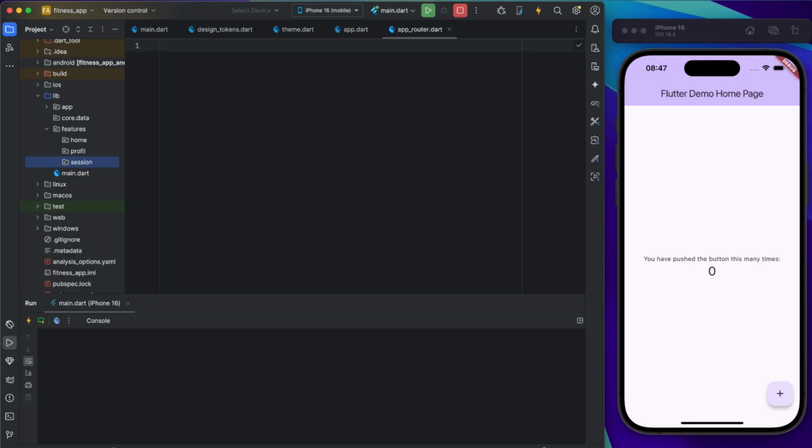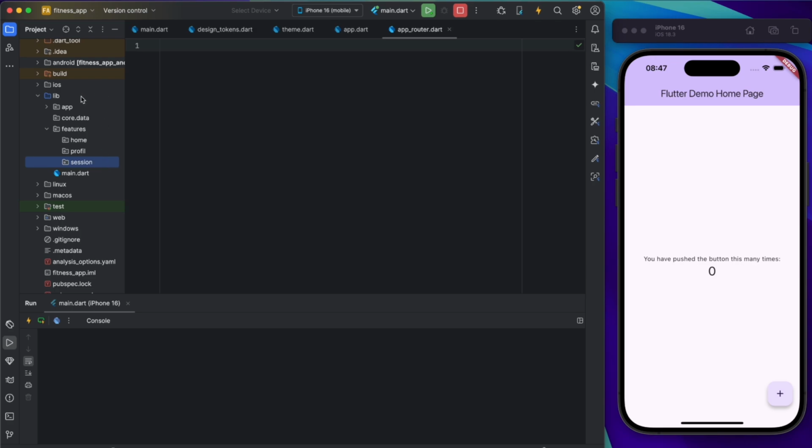So these are going to be our three main features. I call it feature, but the home is kind of the dashboard, the profile, and the session, where we are just going to have the list of sessions, or even a session data page, for example.